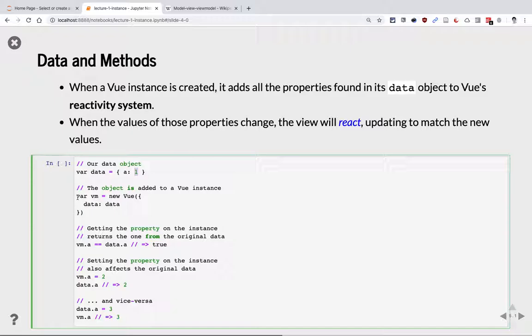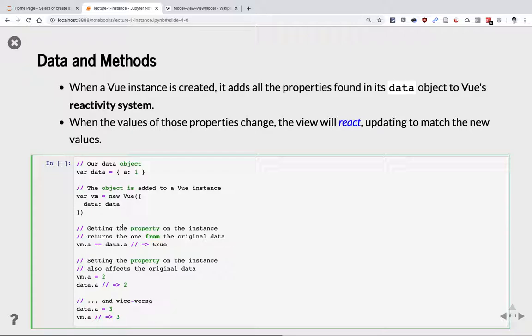And then in the next part we create a new Vue instance. This line will be completely normal to you, nothing special to see. This part is slightly different in the sense that the first data is the data object for the Vue instance, and the second data is the data we defined. So that's the equivalent of saying the data object for the Vue instance is a JSON object that only has one attribute called A and its value is 1. Using the same variable name can be slightly confusing in this case.